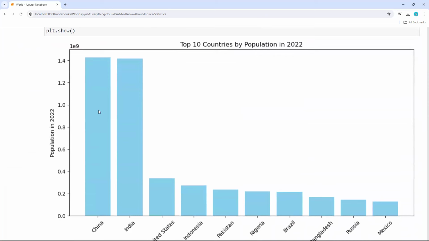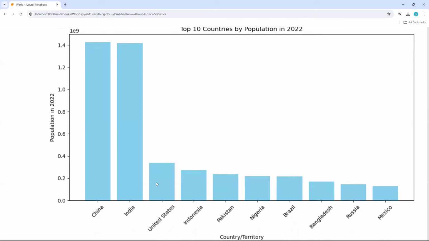So here you can see as of 2022, China is the most populated country. It had already crossed India, I mean we crossed it already. So this is how you can see the country-wise population. Here you can see around 140 crore population for India and China, so it is almost similar. China has a bit more population compared to India in 2022, but it has been crossed. But this is as of 2022.